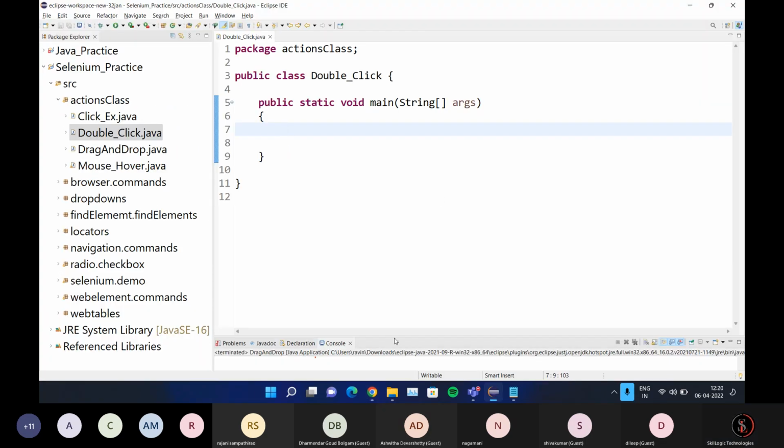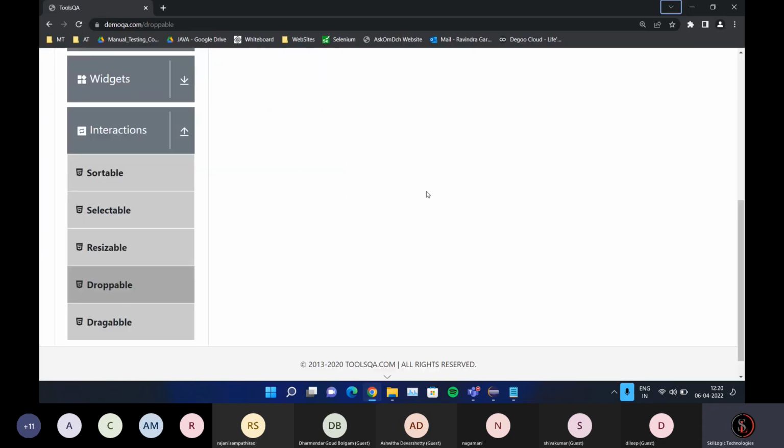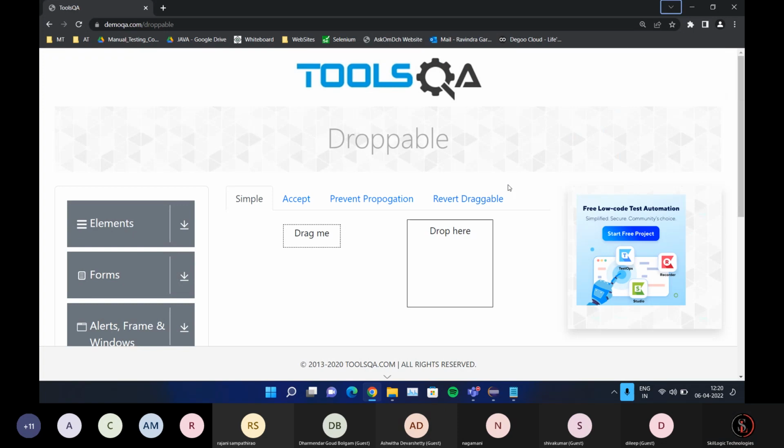Okay. So for double click, I don't have a proper example that we can show it here. So I will give this example. So there is a droppable text is there, right? This text. If I click once, what will happen? Nothing will happen, right? This is the droppable text that I have. I'm trying to click on this text, which we can see it here, this text. If I click normal click, single left click, nothing is happening.